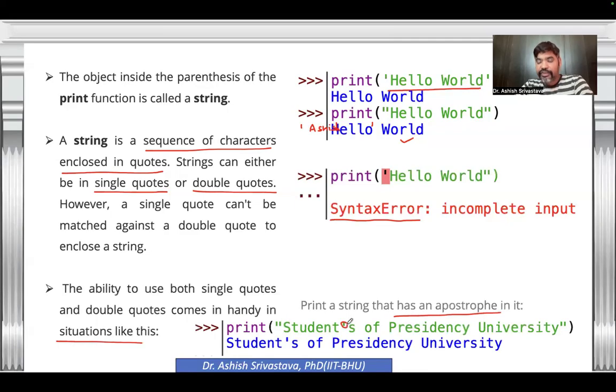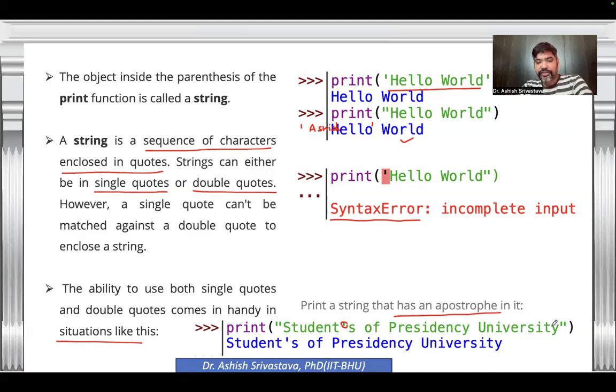This apostrophe will come as part of this sentence. Okay, string. This will become part of the string. And here I have used double quotes in order to represent the string. Otherwise, how are we going to do that? It will be a problem. So there is another way, escape character is also there. We can make use of that.